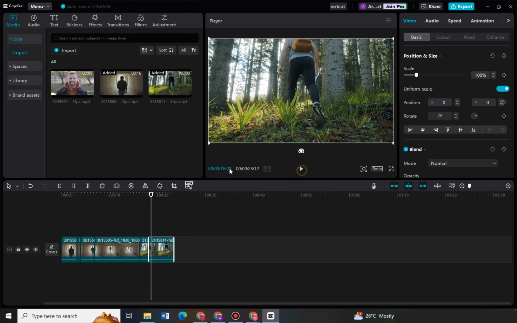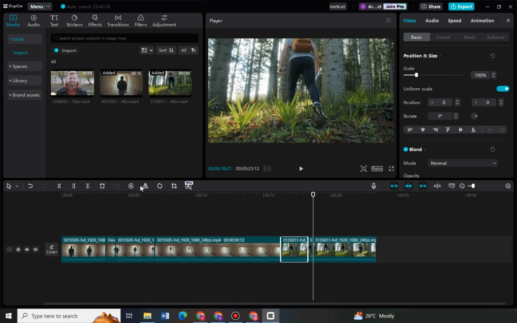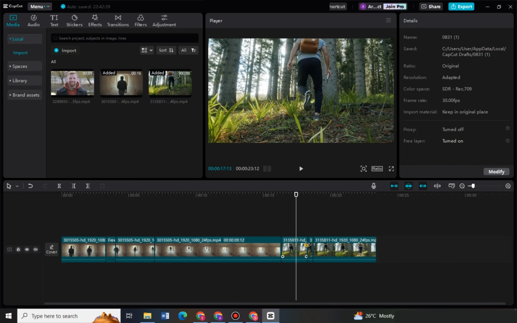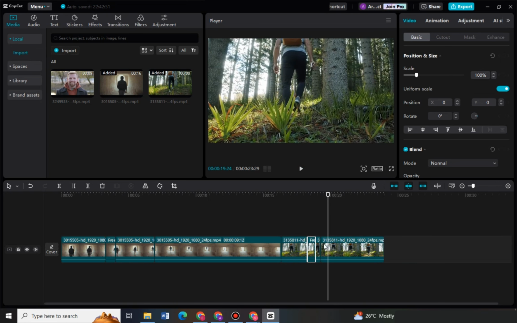and then go to freeze effect, move a little bit, split again, and then tap this freeze effect. So you can reduce, you can trim the size, the length of the video, the freeze part of the video, and then continue playing. But basically, this is how easy it is to do freeze frame on CapCut.